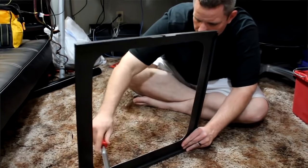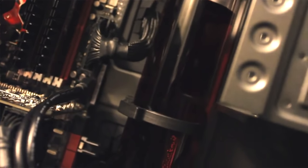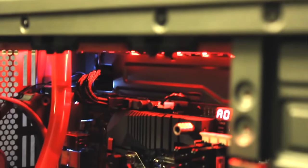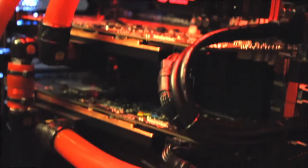It had a 3770k in it, it was water cooled, it had two MSI Twin Frozr 680s, 16 gigabytes of Ballistic memory. We did a little bit of case modding — removing the drive cages and mounting the hard drives to the back of the motherboard tray. It had dual radiators and a custom window I made myself with a Dremel and a file. I've been paid to build computers before working in IT and running my own side business, but this was the first time the channel had generated any side revenue.